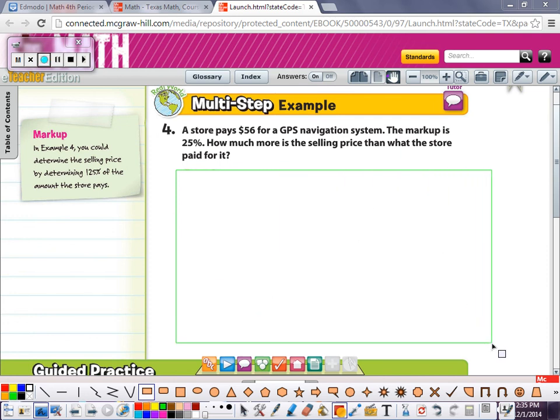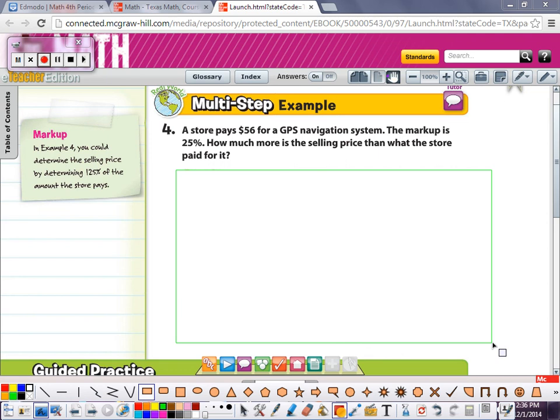A markup means, when a store sells something, they buy their products from another company. If they sold the products for the exact amount that they bought them for, they wouldn't make any money because they would be paying back the place they bought them all from, and they wouldn't have anything in their pockets. So all stores mark up what they get so they can make some money themselves after they pay back whoever it is that made the stuff for them.